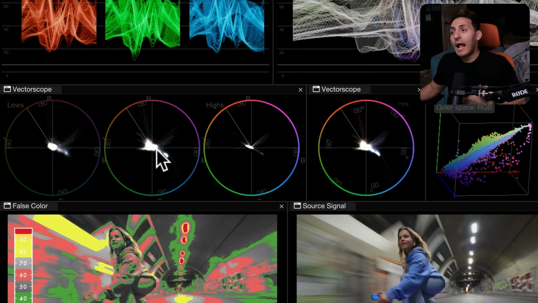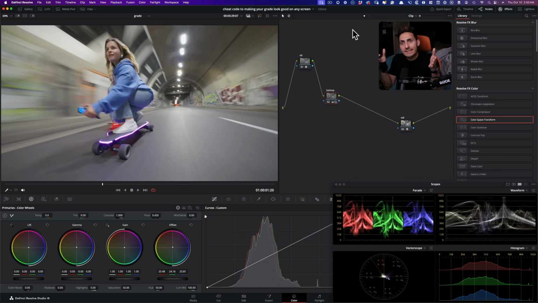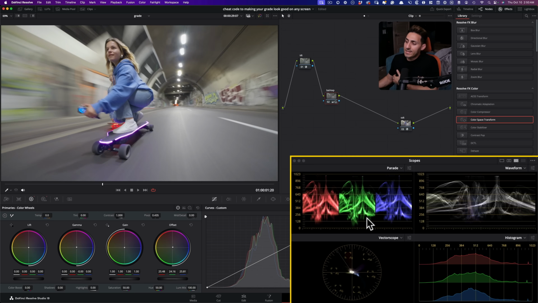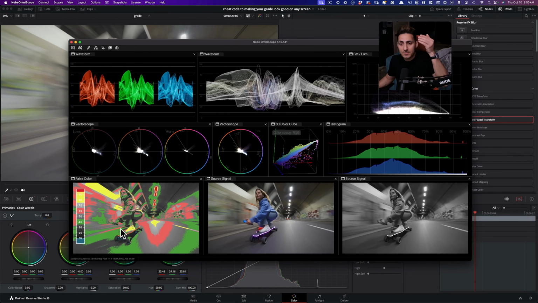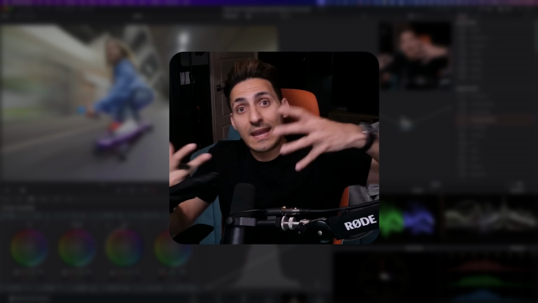So this helps me really hone in and dial in and control those little bits and pieces that we didn't see here, because this was just giving us the overall picture. Okay. And then this helped us really dial it in. So like you saw, false color gave us a lot more assurance as to where our exposure should be. And then this just makes it that much more accurate, where we're closing that gap of seeing it from one screen to the next, bringing it even closer, because we're not leaving anything up to interpretation. That's exactly what's happening here.